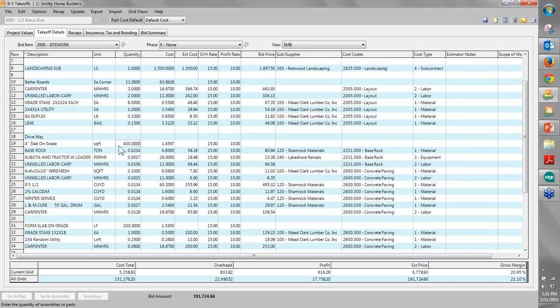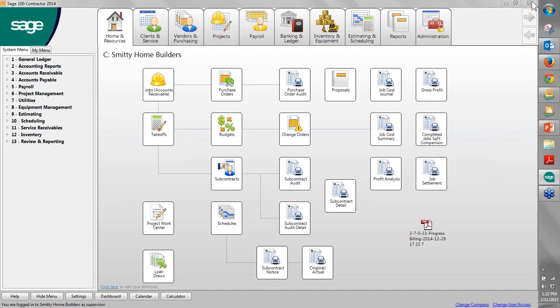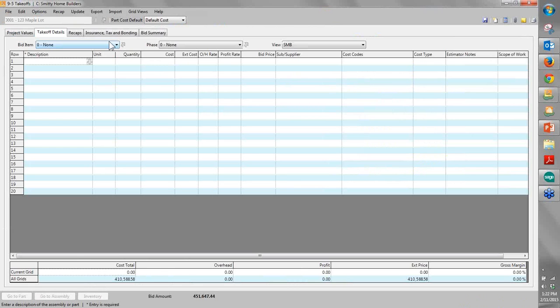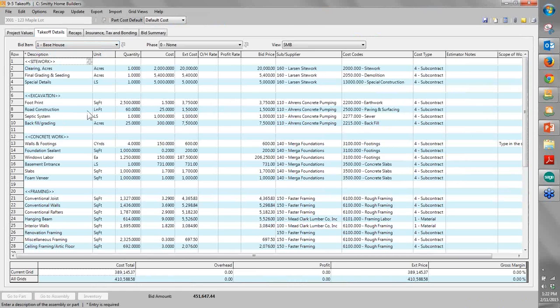So depending on what level of detail we're going at, we can handle very detailed production type of home where we're buying all the sticks and bricks versus a custom home builder that might be just getting sub-bids out there and do it at a much higher level. So I'm going to go back in the one we're doing the sub-bids on just to show you kind of a small piece of that. And so with that, there's my different bids that I have out there.